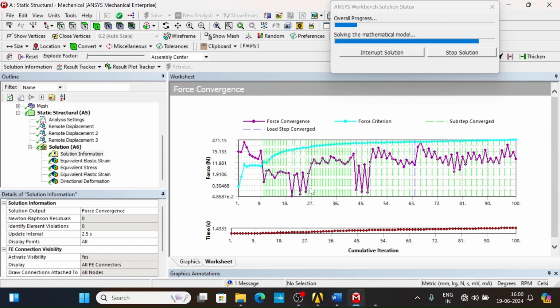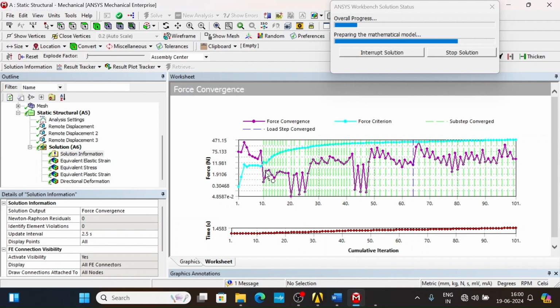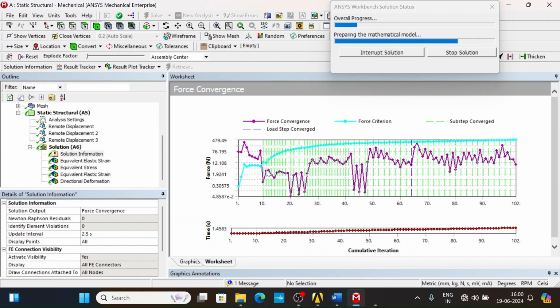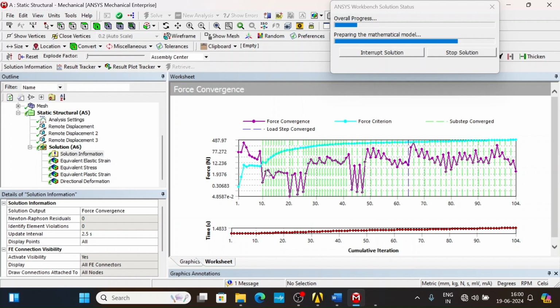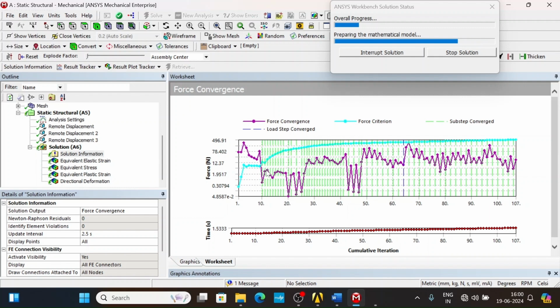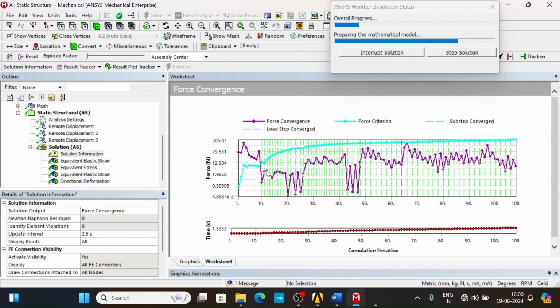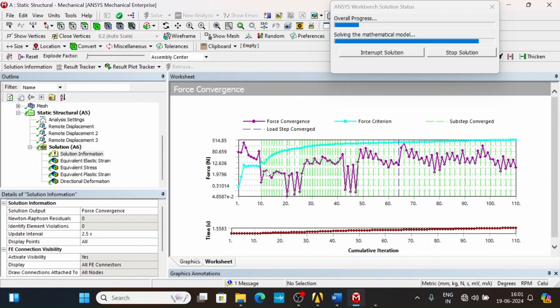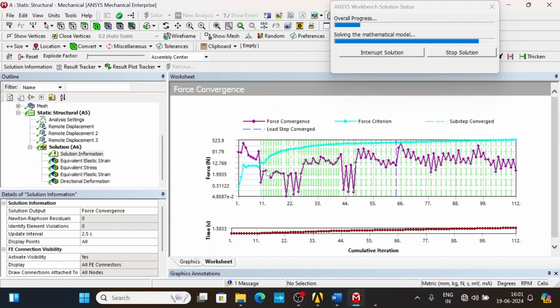Another reason to use substeps and number of steps is for easier convergence. To avoid any convergence issue, we'll increase the number of steps and number of substeps. By doing so, we'll avoid any convergence issue that would happen during the simulation.